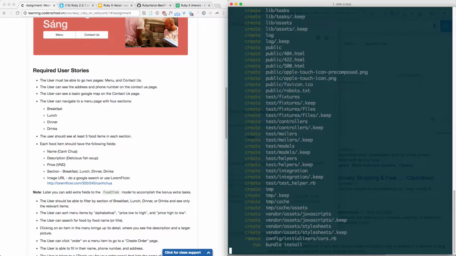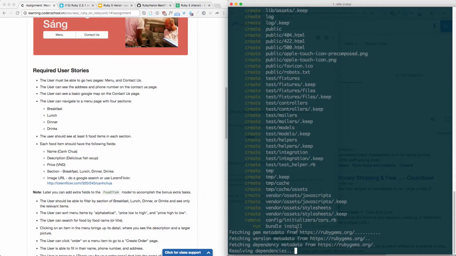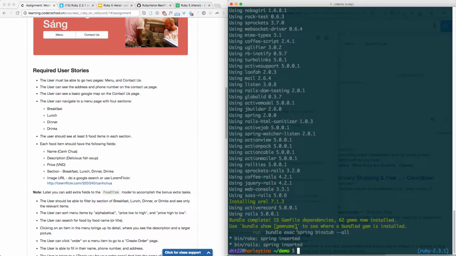What is the next step? Bundle install. Yeah, good call. And it's running here too. So it's the internet. You can do this without the internet. Without internet, it would still run because you already have the Rails gem and everything. Okay. So notice we have Spring. I'll explain that later. Remind me if you need to.